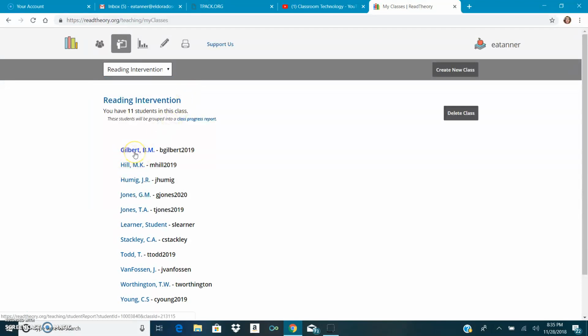It tells you their name, whatever name you put in for them. So here is just last name and first initial and second initial, and then their username. So that's why I put their passwords, because otherwise you have to keep track of them. The system doesn't do that for you. So again, all the same password will make your life easier. It keeps track of how many students are in here so you don't have to count.